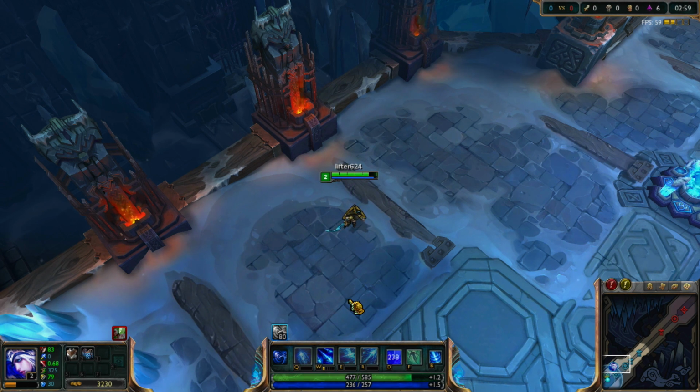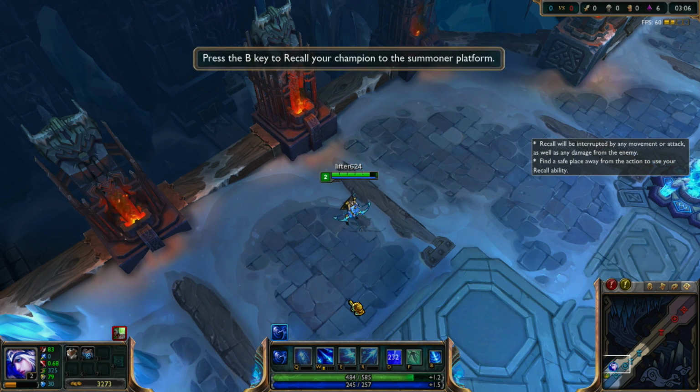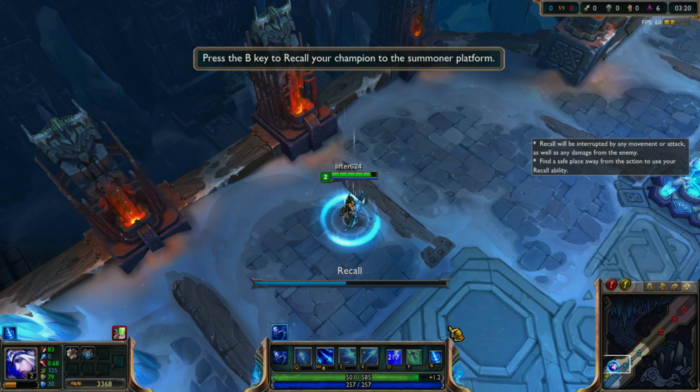Another way to heal your champion is to return them to your summoner platform. This may be quickly accomplished by casting the recall spell at any time. A champion standing on their summoner platform rapidly replenishes their health and mana. There you go. Great.